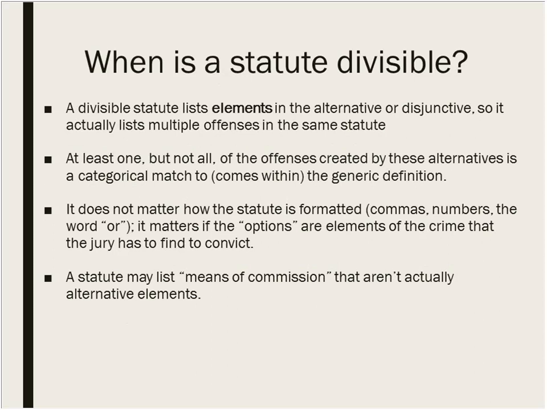Some states format things really strange in a whole big long sentence. Some have a lot of subsections. What really matters is if those different elements, those different options, are actually elements of the crime, or they're just extra details that no one has to actually decide between. Those are called means of commission. So what's important is, does the jury have to find, or does the fact finder have to find, those alternative elements beyond a reasonable doubt, or are they just examples of ways that you can commit the crime?